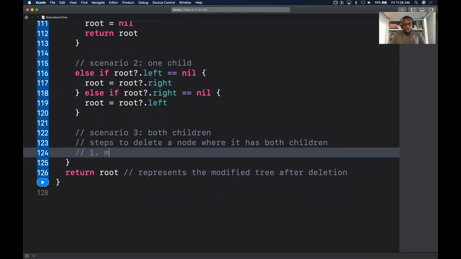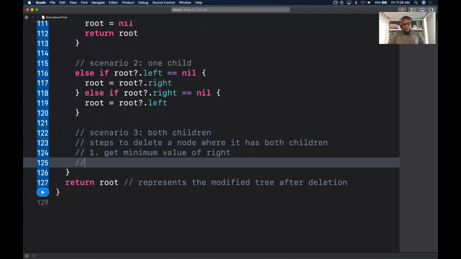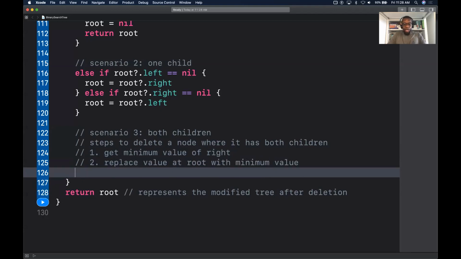We said minimum value of right. Step 2, replace value at root with minimum value. And the last one, delete minimum.